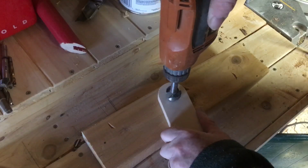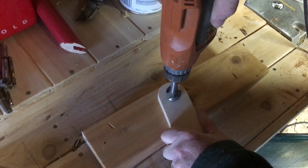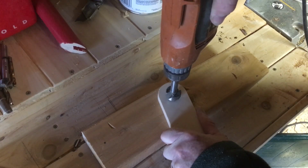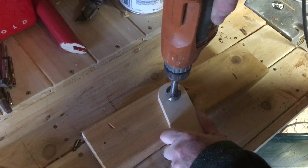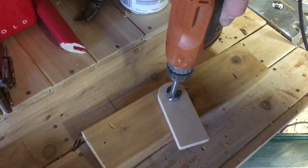So for this piece, I'm going to center up a 1-inch Forstner bit on the middle of this piece of scrap I got that's on the rounded end part, and I'm going to end up making a hole all the way through. So stand by. I'm going to mark it, and then I'm going to drill it.